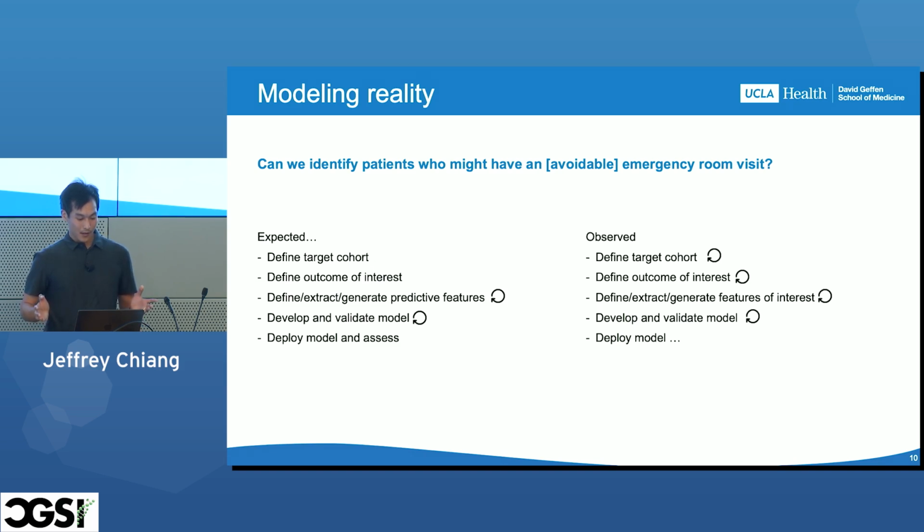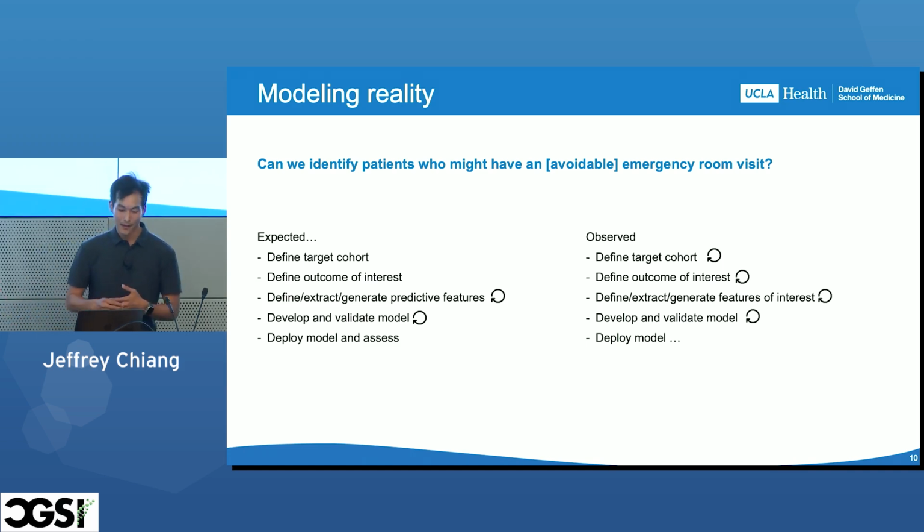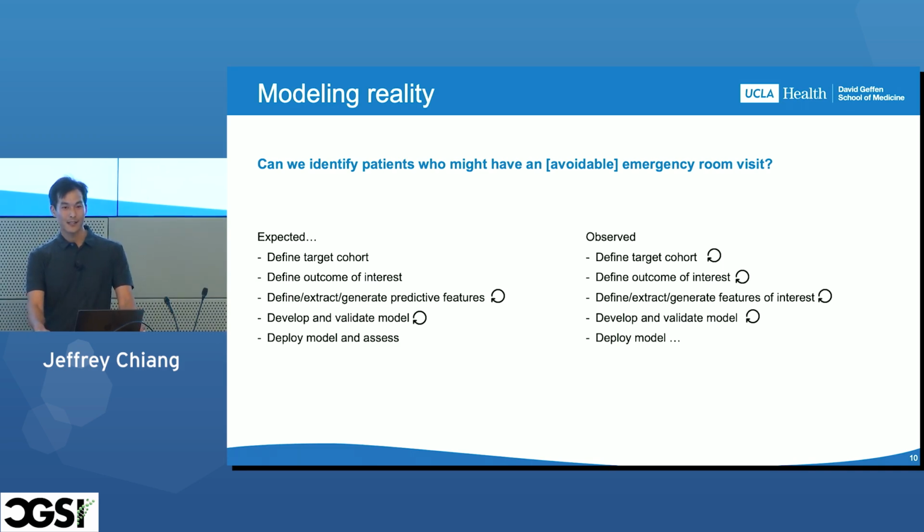So we started off with just trying to classify, hey, given patients that show up at the ER, can we tell whether this visit is avoidable or unavoidable? And we trained a classifier to do so. That was fantastic. And then it was made clear to us, when we showed this back to our clinicians, they said, this is great. There's one problem. We can't turn people away from the emergency room. So the problem has now completely shifted. We actually want to identify patients who are at risk for an avoidable emergency visit before they show up at the emergency room, which is a much harder problem.